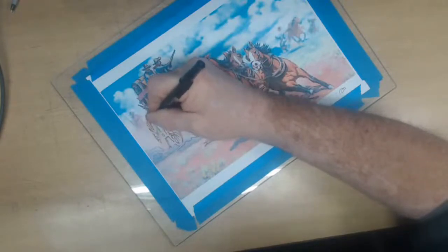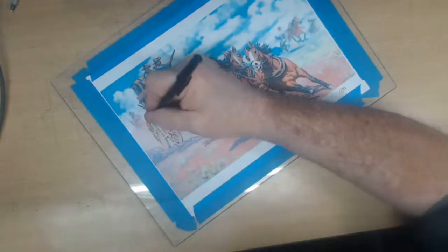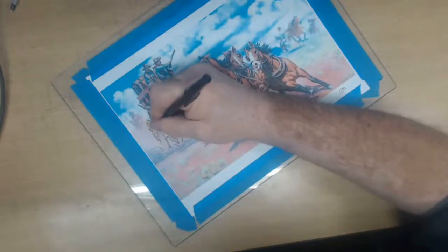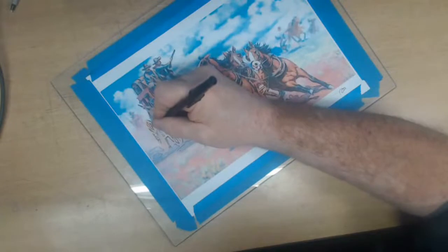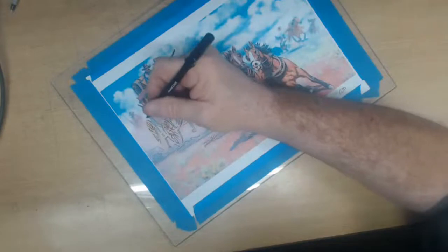Now, even for somebody that doesn't design patterns, you know that a wagon wheel has spokes. So knowing what you're working with will help. So I'm inventing some detail here just to make it look more like spokes than it actually looks like in the painting. I may either fail or succeed at it, but we're probably having better luck on the back one than we did on the front one.